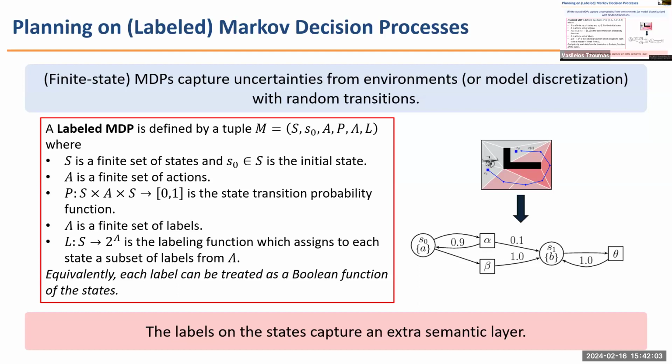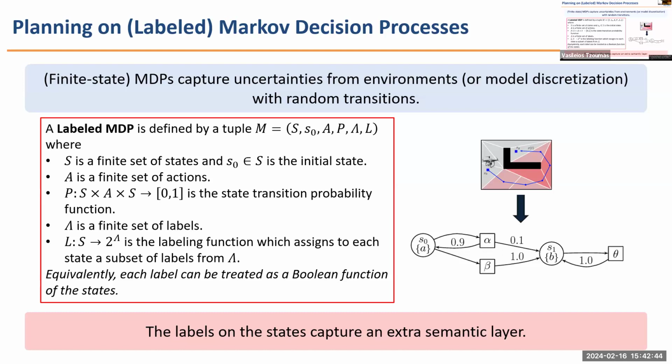There's a little bit of difference from the common MDP. The model that I'm going to use today is called the labeled MDP. This is basically adding another semantic layer to the MDPs. In a traditional MDP, all the states are the same, and here we're adding some labels. We associate labels, basically Boolean variables, upon the states, like to indicate whether this state is a wall, or this one is a window, or whatever. By adding those labels, we create an extra semantic layer on the Markov decision process. Let's see how the planning works in that context.